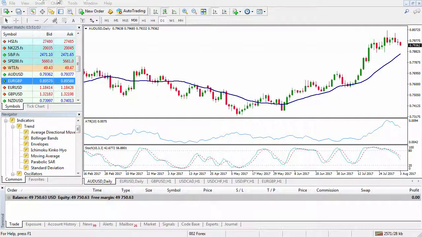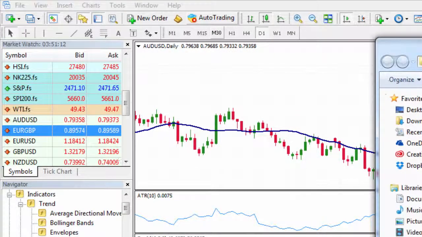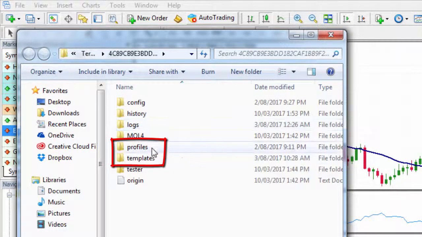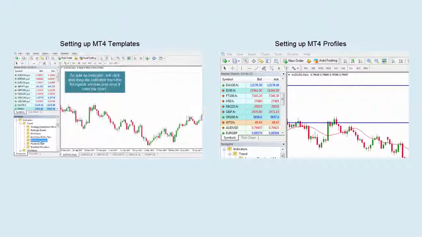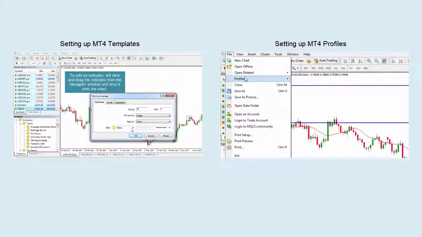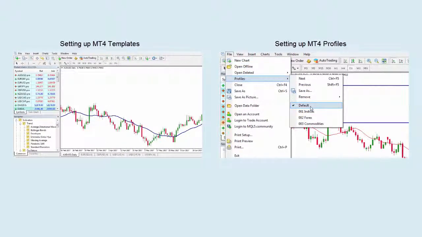So what we need to do, we need to be logged into your MT4 platform, of course, and then you go to File, Open Data Folder. Now this is the important section here. So in it, we've got some of our key files here, profiles and templates. Now you can back up that whole folder if you wanted to, but in this particular tutorial, I'm just going to show you how to back up your profiles and templates. Now in the other videos that I've shown you, I showed you how to create templates and how to actually save new templates, create a template with all your indicators, and also how to play around with the profiles and save different profiles there. So they're the two main ones.